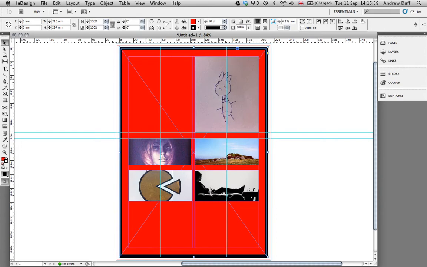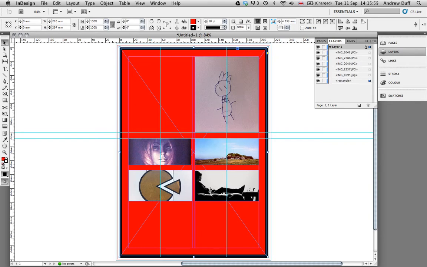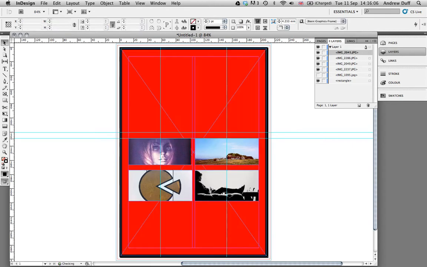That box is sitting behind everything because it was the first box that I put on the page. If we just go and have a look at layers here, you can see that I've got this layer, and if you are used to Photoshop, you probably think, oh, right, that's kind of familiar. If we click on that, there's a bunch of other sub-layers, so I can go in here and switch off all of these things, and it works in the same way that Photoshop does.